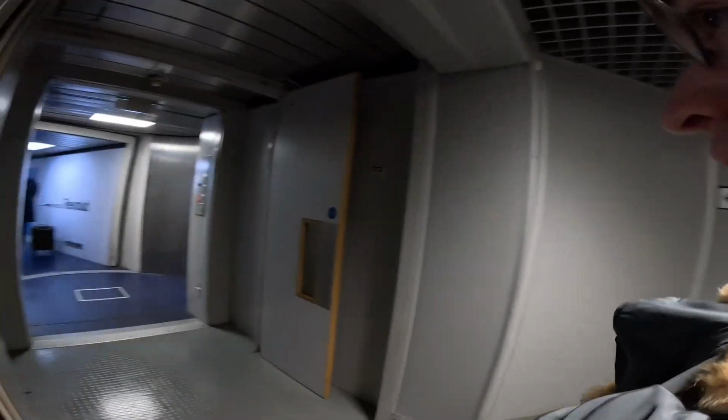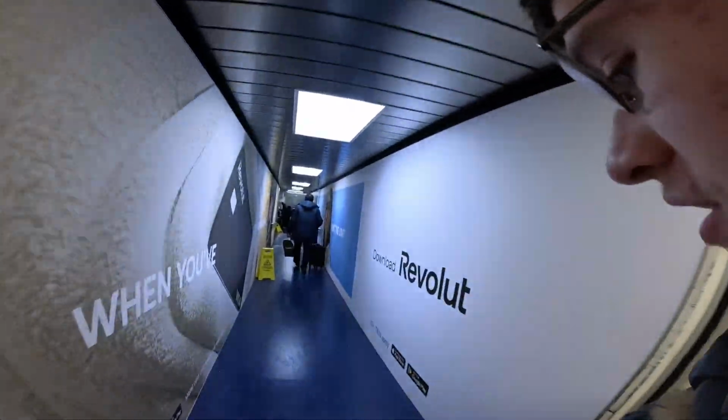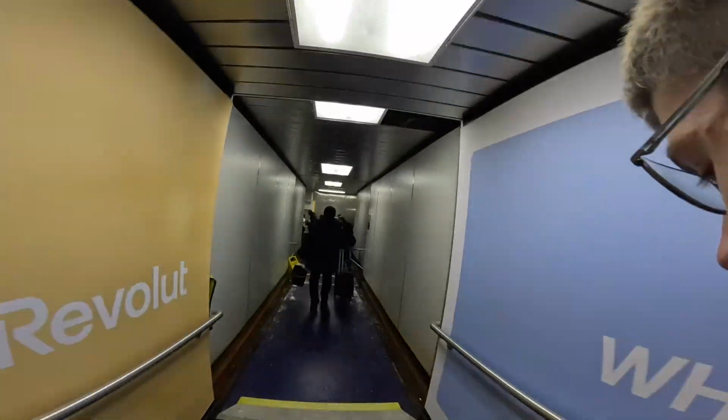So always don't rush the process. Just go by whatever the gate agent tells you to. Now, I don't know if you can see it on the footage here, but the jet bridge was quite... well, somehow there was like ice in it. I mean, it was absolutely freezing. But it was weird. It was like someone came in and just sprinkled a load of ice on the jet bridge. So, yeah, but thankfully we weren't in there for very long.